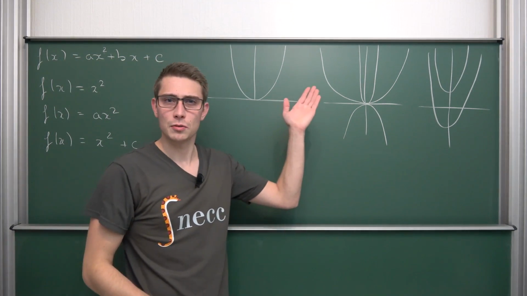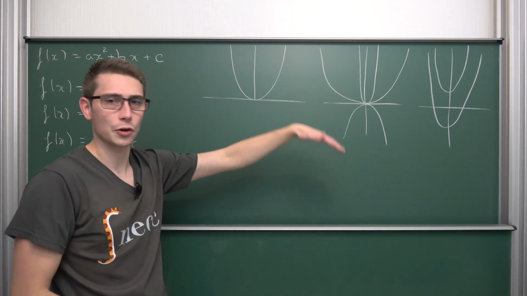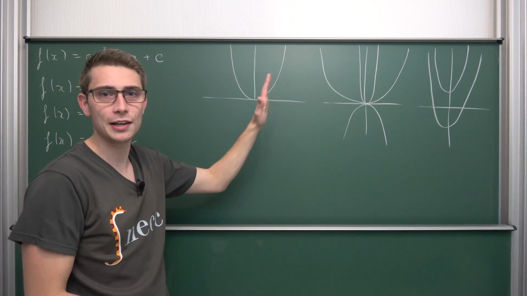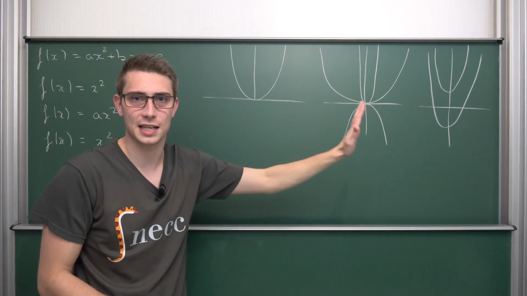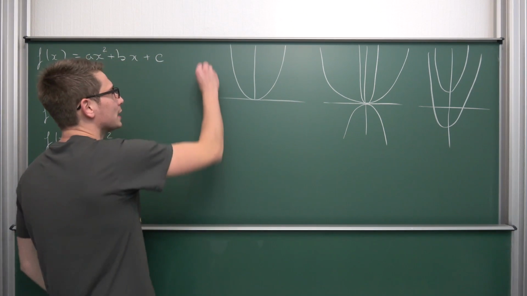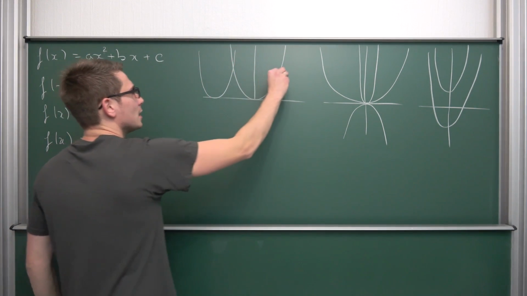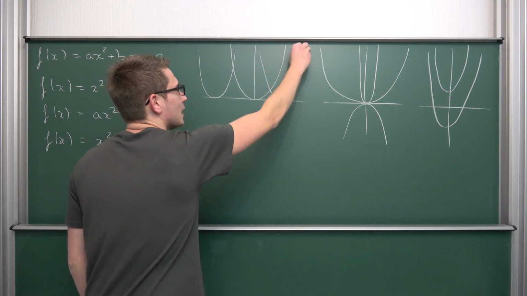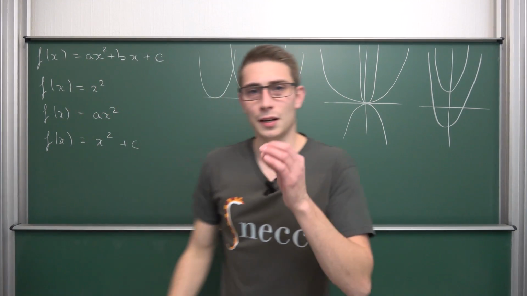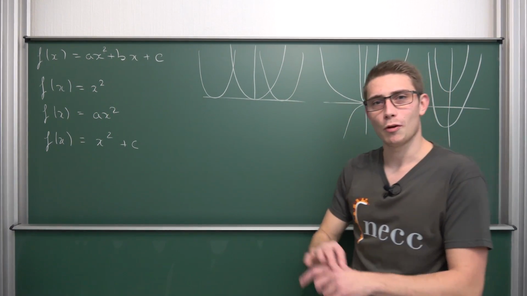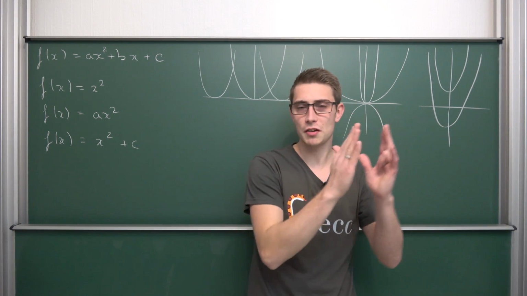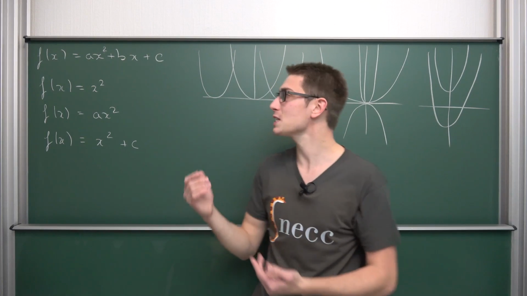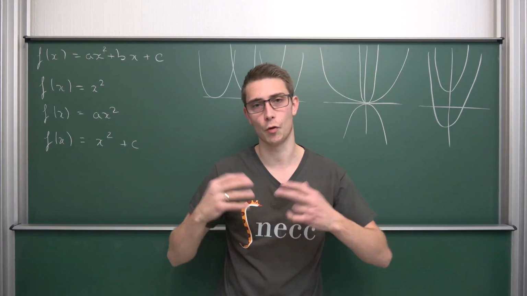And we can't just shift it around on the y-axis. We can also shift quadratic functions, I'm sorry, on the x-axis, back and forth. So meaning we can have functions of this kind, or maybe functions of this kind, etc. Those are a tiny little bit more fiddly squiddly, because to find out how to shift them around, we need to convert our quadratic functions into the so-called vertex form.